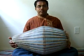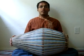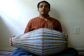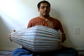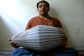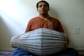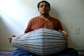So, there are two more strokes to learn, and these are called combination strokes. And the first combination stroke that we will learn is called dha. Dha is a combination of ge and ta. So ge, again, to review, is this, ge. And then ta is with the index finger. When you play them both together, it's called dha, dha, dha.